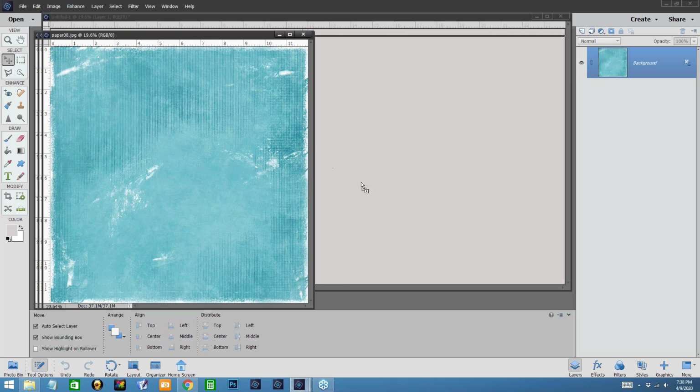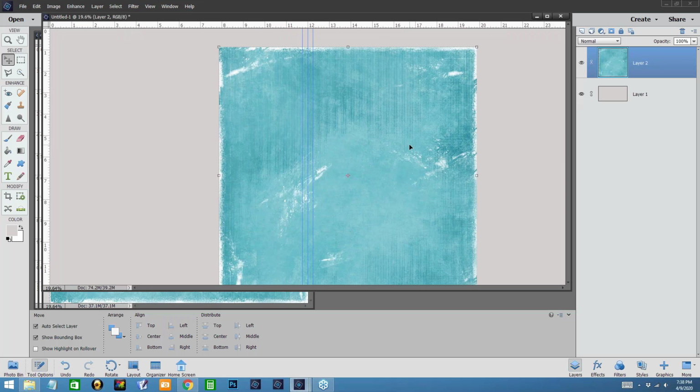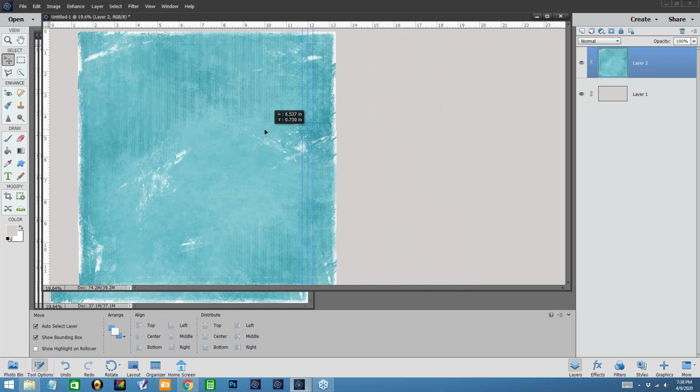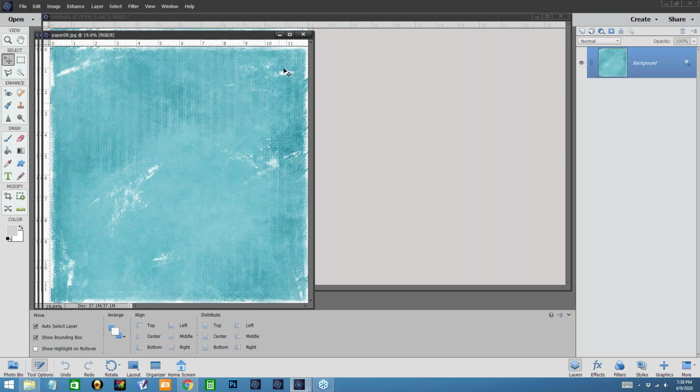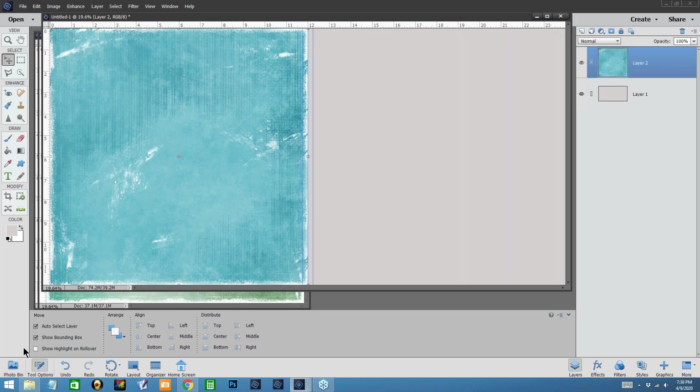I'm going to click and drag my background paper, this cardstock, into my document, and I'm going to move it over to my left side. And I just want to make sure that the top and the bottom, the side and the center, that it covers all of those areas. We're going to use that again, so we'll go ahead and put that into our photo bin.